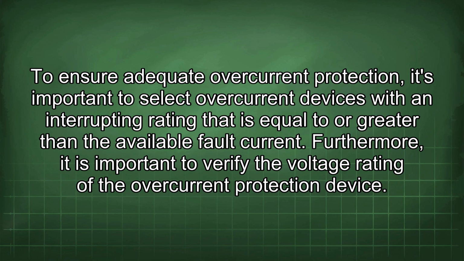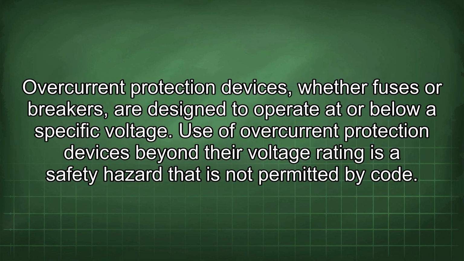Furthermore, it is important to verify the voltage rating of the overcurrent protection device. Overcurrent protection devices, whether fuses or breakers, are designed to operate at or below a specific voltage. Use of overcurrent protection devices beyond their voltage rating is a safety hazard that is not permitted by code.